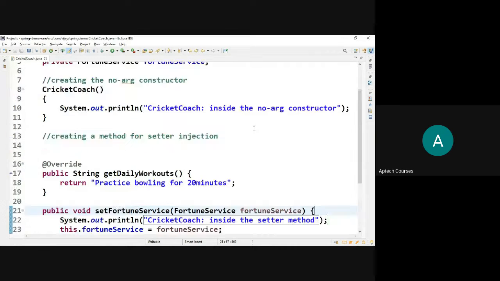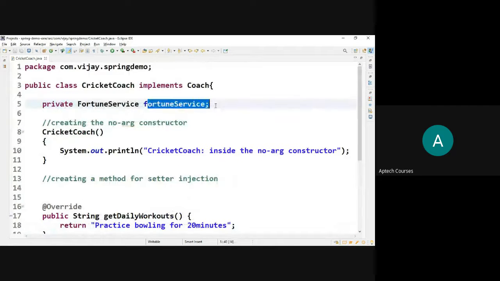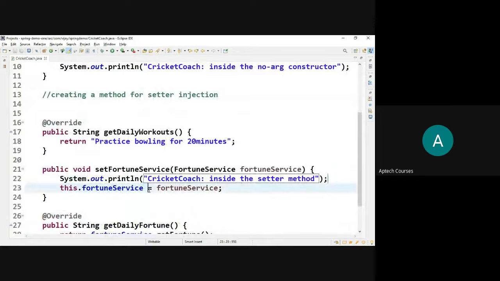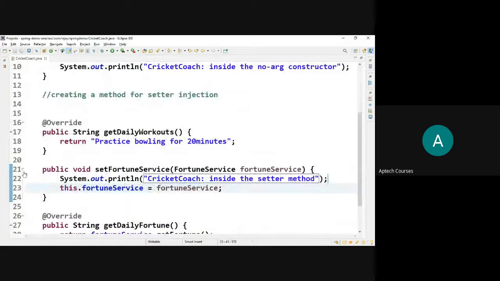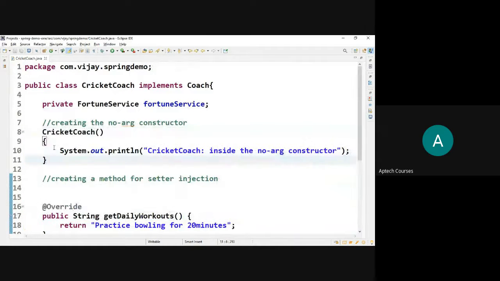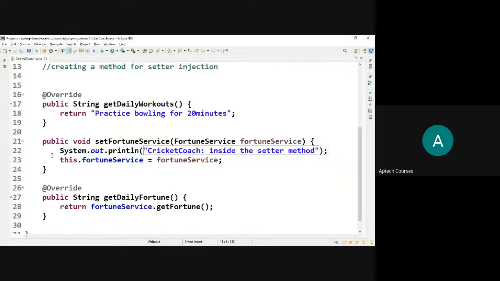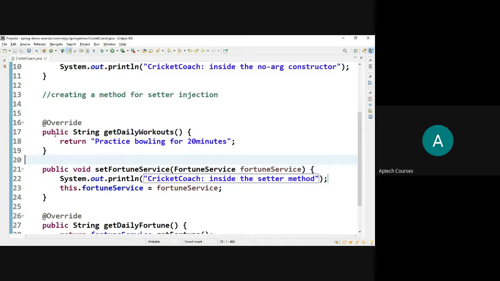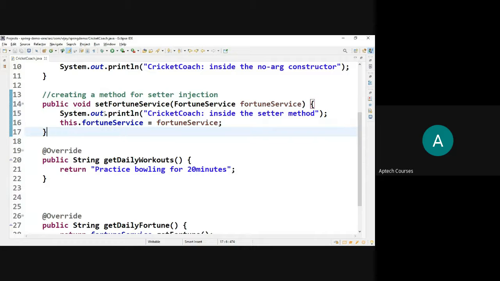That fortune service data is going to be initialized with this variable fortune service, this dot fortune service. We'll see that this is the setter method, then this is the no argument constructor. To get the message, simply I'm giving the no argument constructor, okay, to see the message. The main thing here is the setter method for injection, okay, creating the setter method for injection here. This one is important.